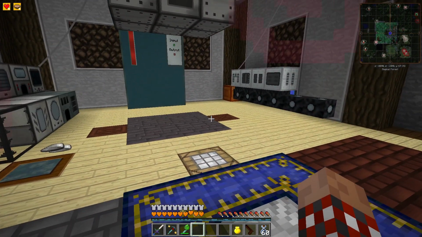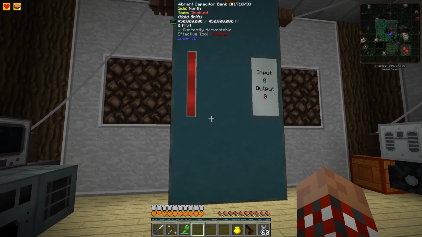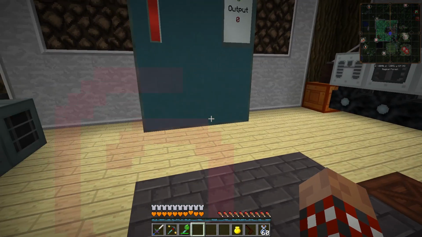You know, this works. Interesting. That's not showing 5. I would expect it. Oh, because that's pulling from down below, and this is a separate capacitor bank. They touch each other.